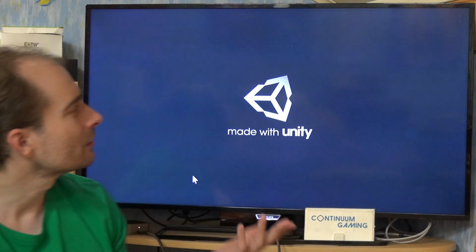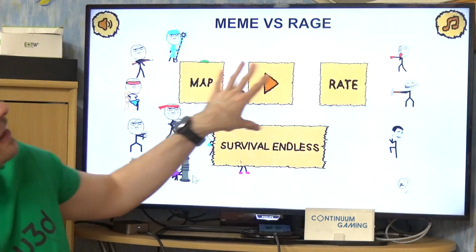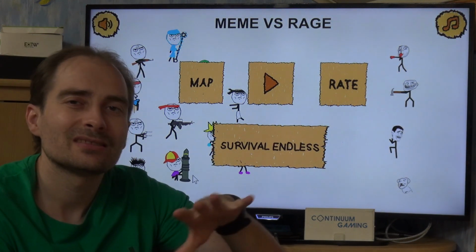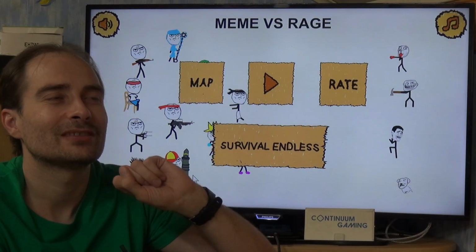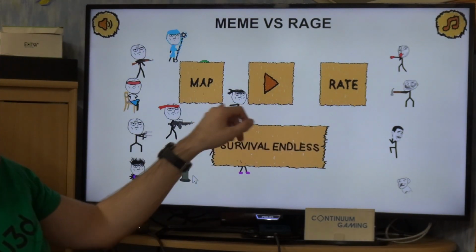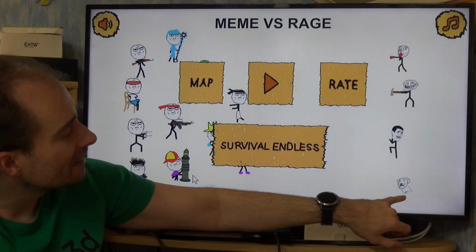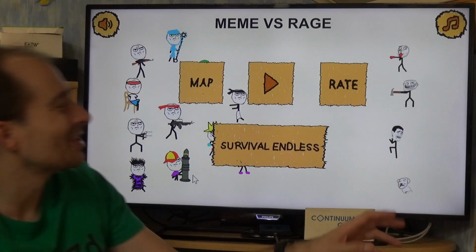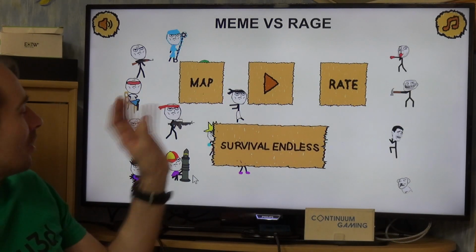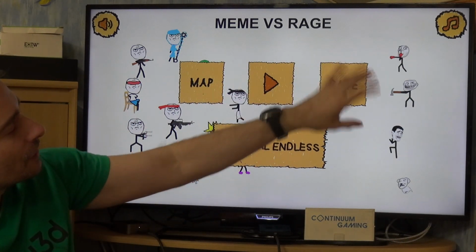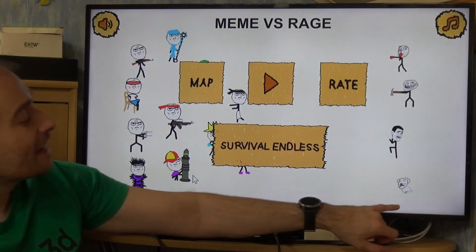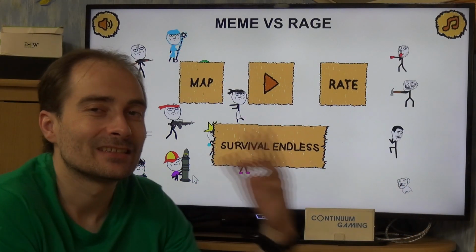it's more or less one of those round-based ones, or not really, it's really not a round-based one, but it's more or less like Plants versus Monsters and stuff like that, or Plants versus Aliens or whatever. So you have this kind of guys which are going to fight against, at the start at least, all the Rage ones. So it's a little bit funny because it's all memes and stuff like that with this kind of stick figure people here. And of course, at the start, you're going to fight against the dog there.